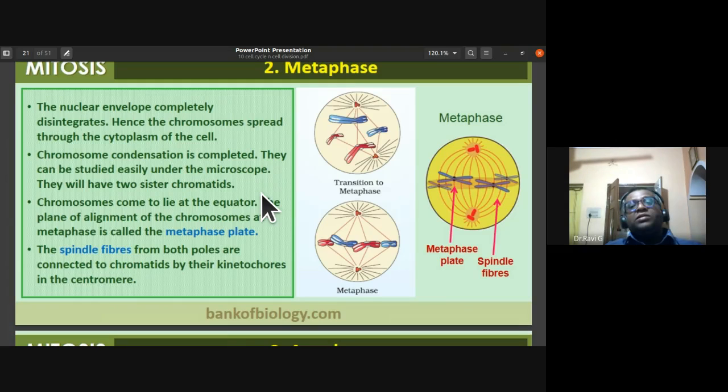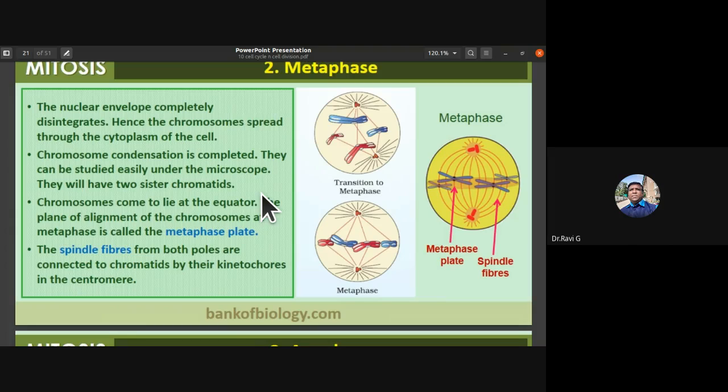The next step is metaphase. What you can notice during metaphase is the arrangement of chromosomes at the equatorial plate, which we also call the metaphase plate. You already know that at the centromere there are two sister chromatids, or you can also call it a centromere with four chromosomal arms.